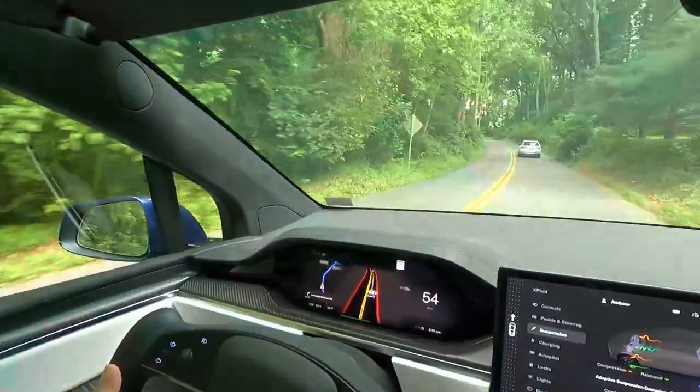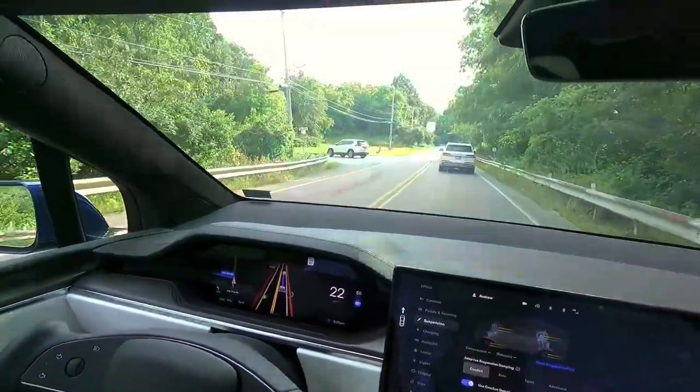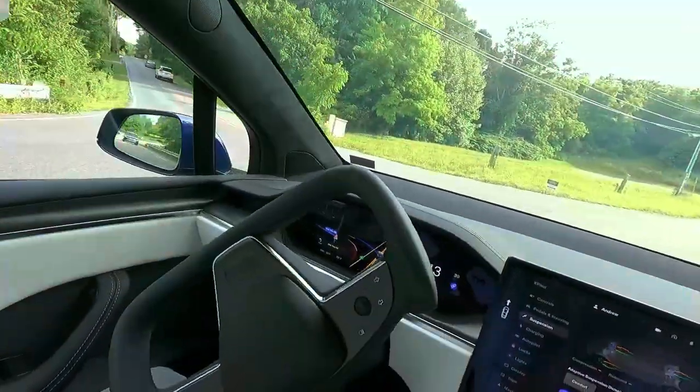Ooh. Okay. I pressed it there. Did you hear the tires? Yeah, me too. I started questioning my life choices at that point, but here we are. So for everything that the Tesla does wrong, it probably does 50,000 things right. And this is probably going to be one of them. Look at that.